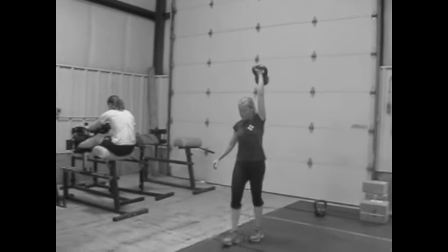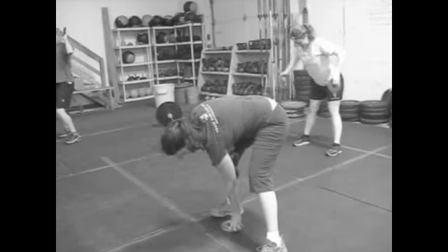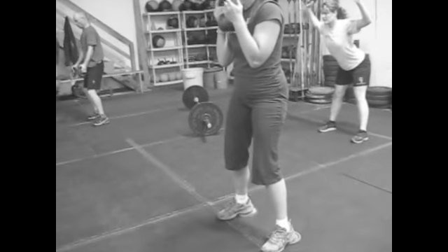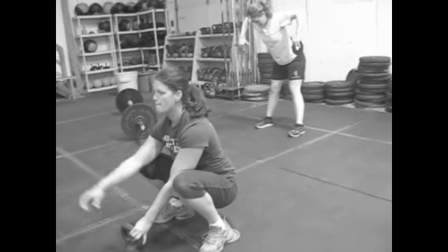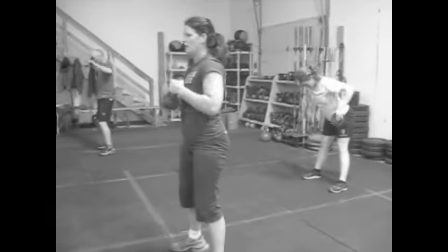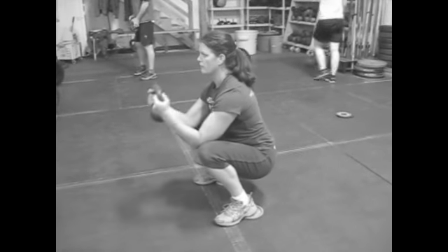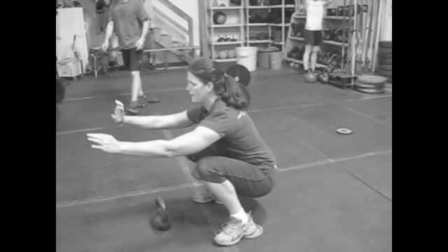Nice and tight, Kim. Jan's doing the ride-it-down here. I just dropped her from 10-pound plates to two-and-a-half-pound plates — we'll see how she sits. See how vertical her back is; she can sit there. That's how you progress it: just decrease the size of the plate. Make sure your stomach's tight, Jan, as you go down. Look how vertical she is in the back in the bottom position — see how vertical and how low she is? Then she can stand. You see her rocking forward just a little bit when she sets it down; the idea is to be able to get it.